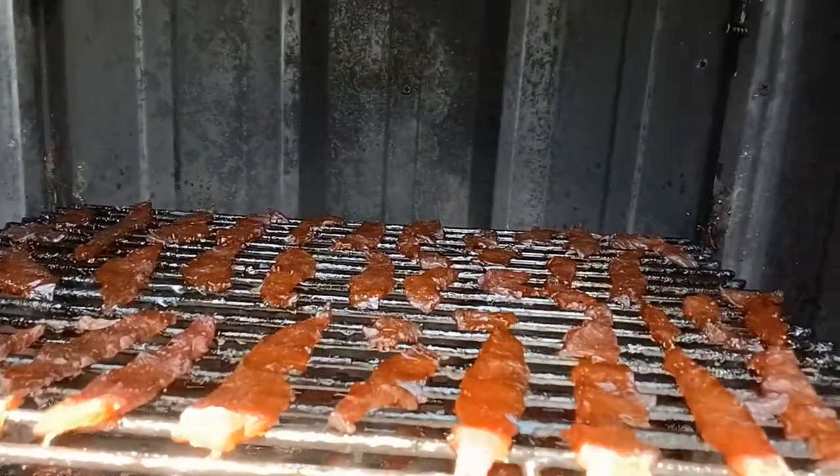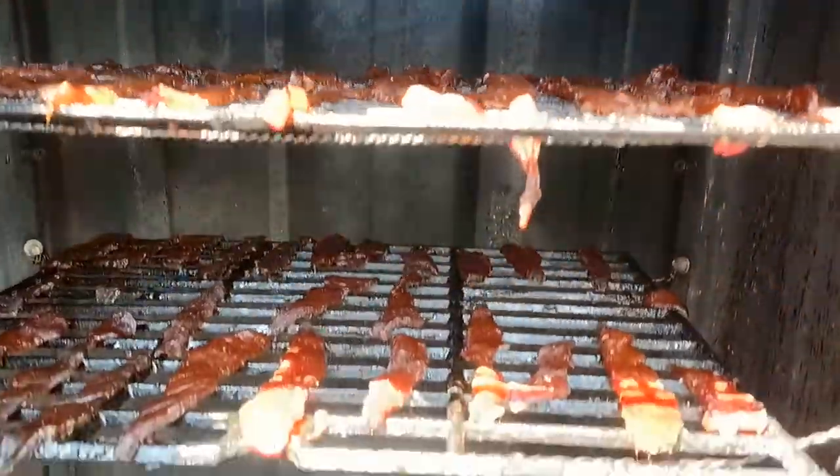Here's one last look at the fish so you can see the thickness — see how thin those pieces are? They didn't even shrink — that's just how small she cut them. They're almost falling through the rack. I never cut mine that small, but it'll be delicious. The marinade definitely got through at an eighth of an inch thick. Alright, enjoy smoking your sturgeon — have a good day!